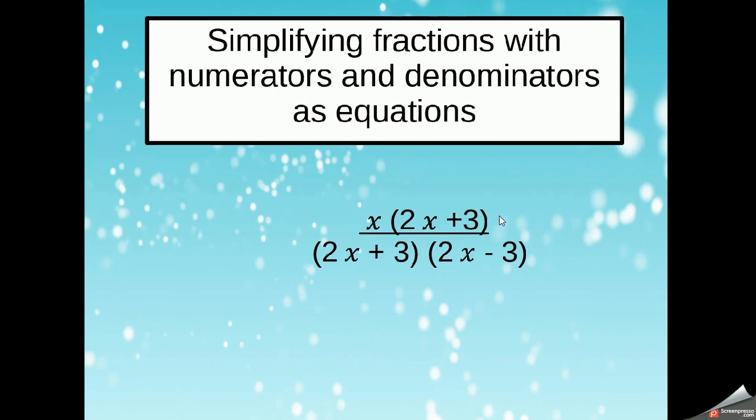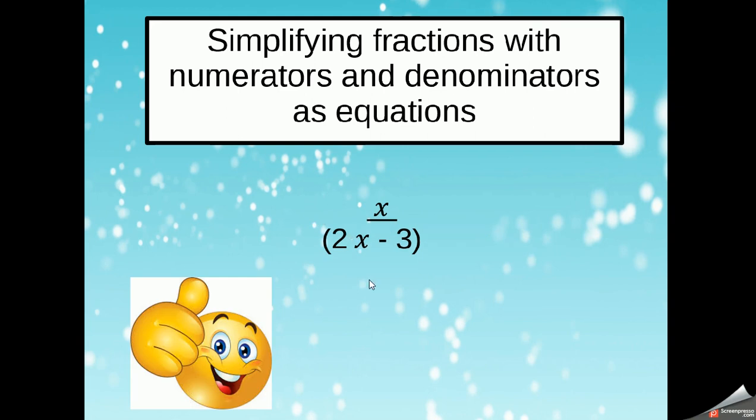So instead of the old numerator and denominator, I put the new ones as I factorized. And when you look at this straight away, you can see the top is x times 2x plus 3, and the bottom is 2x plus 3 times 2x minus 3. So common to both of them is 2x plus 3, and they're not added on. 2x plus 3 is multiplied by something, so I can just cancel it off, leaving me with x over 2x minus 3, and usually I take the brackets away here as well.